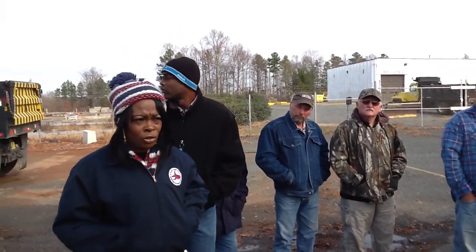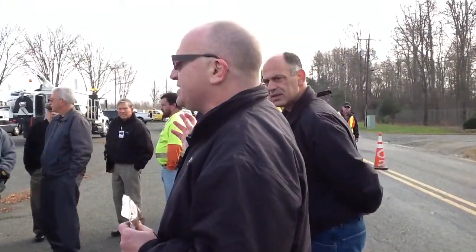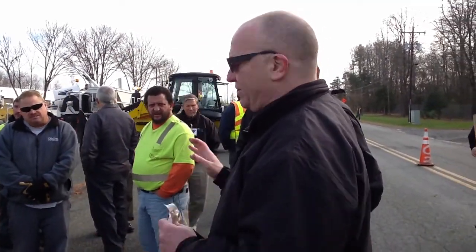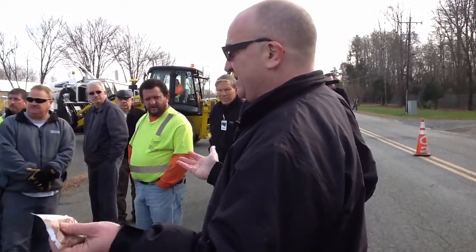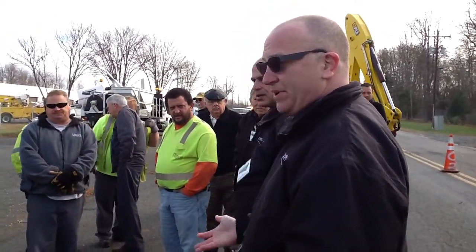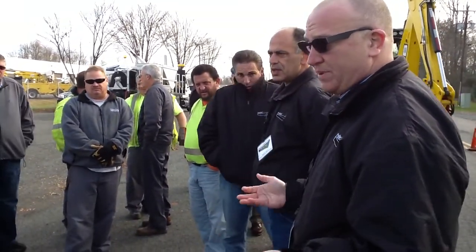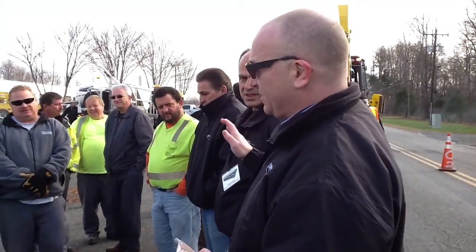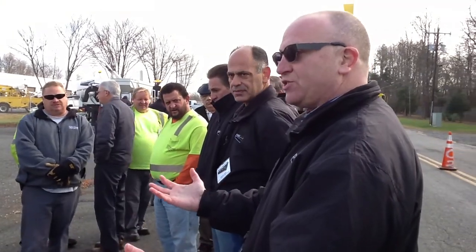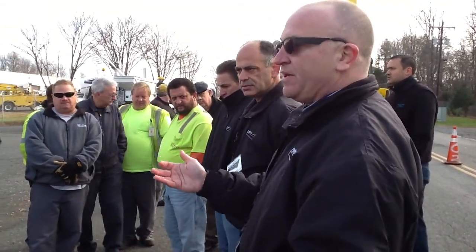How long can you keep it on the trailer? The question is, once you make the material, do you need to actually put it down right away, or can you keep it on the trailer? So the material will lose its temperature. It's actually coming out closer to 340. We recommend that you put it in the hole and compact it as close to 320 as possible, so you'll get the greatest amount of durability. We do make an attachment on the big trailer, a chute that has a heating device under it, so you can keep it warmed up if, let's say, you made too much.